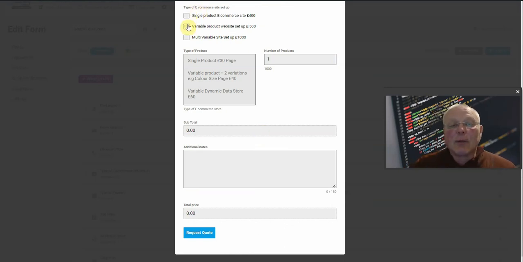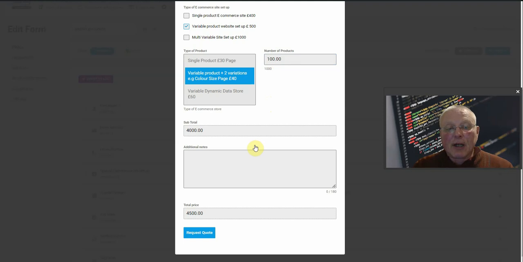So for example, if I was to go to a variable product here, we can straight away see the total price has gone to 500 as per the figures here. And then if I was to say I wanted 100 products, variable type, I then get the price of the figure I'm after, and I could add additional notes, etc.